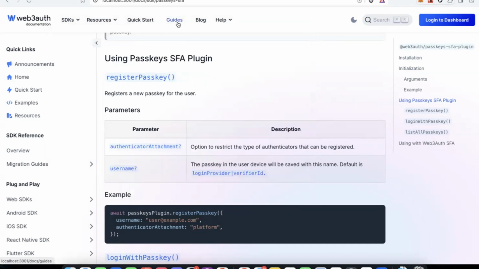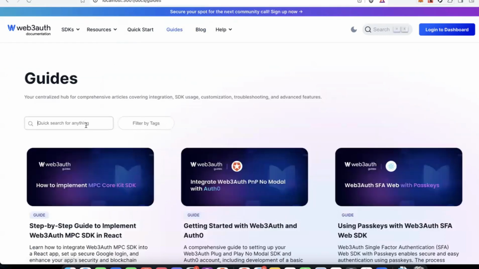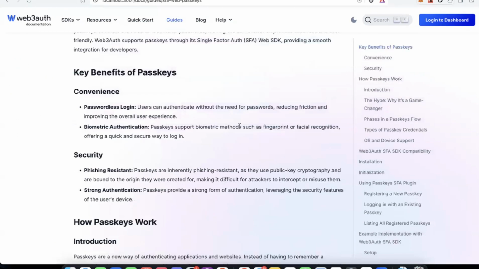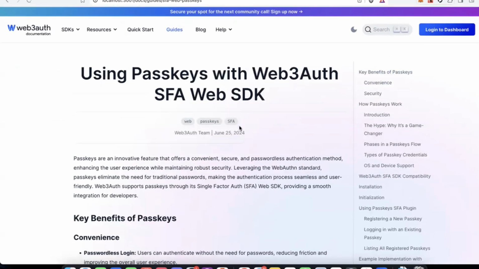It's an open PR. We'll be merging it soon, maybe by the end of the day. Under guides, we have passkeys over here. Yeah. So here's the guide in place. It's an extensive guide. Please give your feedback. We have an option to comment at the end. So give your feedback if you think that something could be added or improved. Please use the chat below, so that it makes you log into the discourse and creates a thread, and we can have a look. It's an ever improving process for our docs.